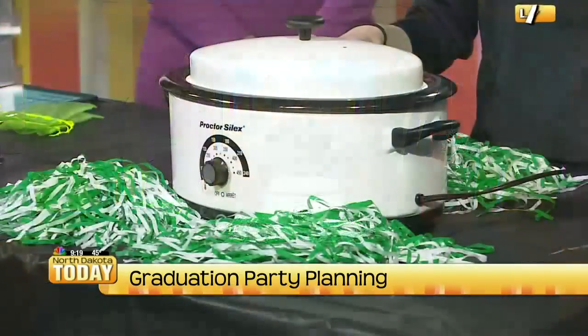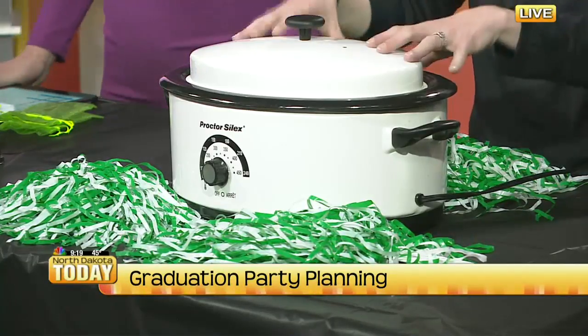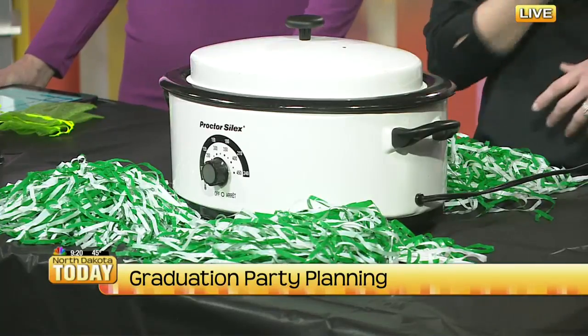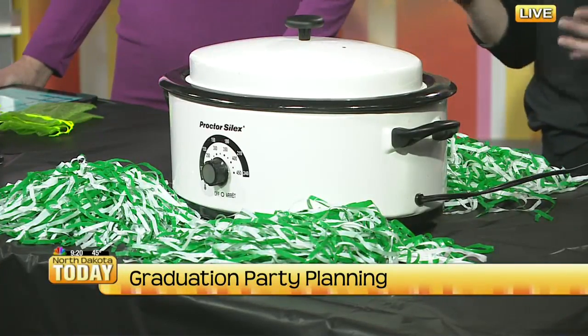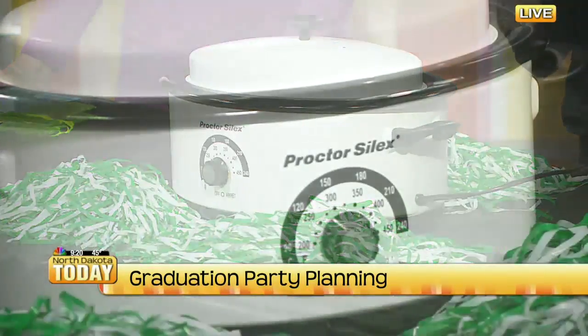Tip number two, I'm going to go with the roaster. Everyone has a crock pot, but do you have a roaster at home? We do not. I do. From graduation to Fourth of July to tailgating, this thing can cook 50 hot dogs in like 20 minutes. A little water in the bottom underneath, and just set it and go.